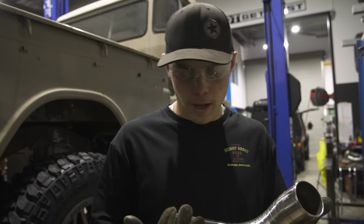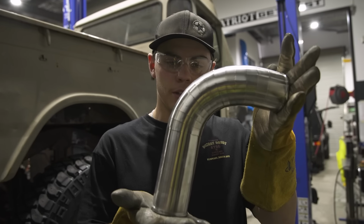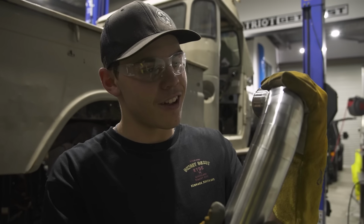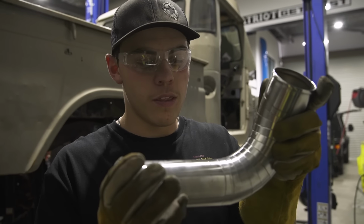So, me and Pedro have just knocked up this top intercooler pipe. Once again, lobster back, but I'm gonna weld it up. This is gonna be the one that everyone sees because it's right on top of the engine, so I gotta make sure I do this run really well.